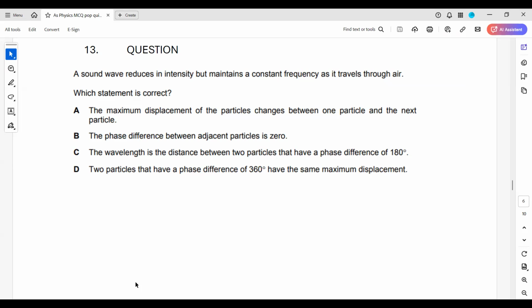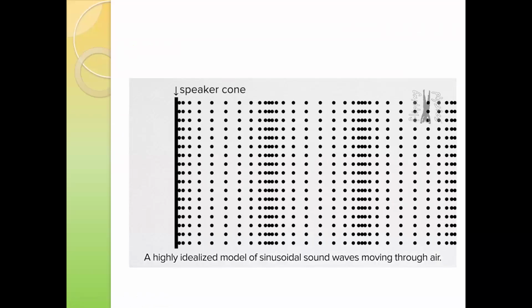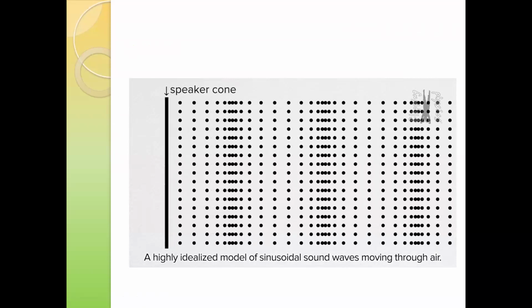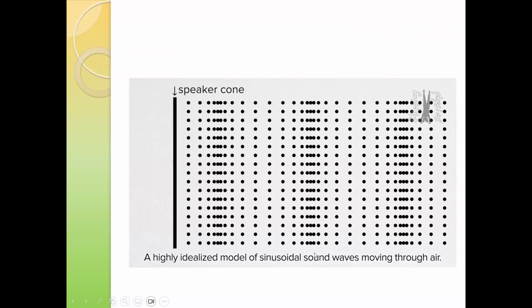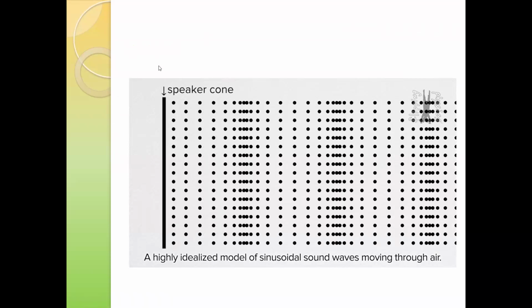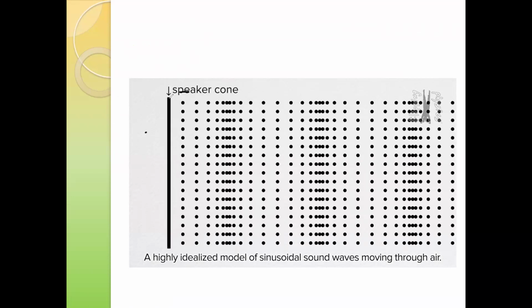How are the particles moving in the same direction? I thought you said that. No, when you observe a sound wave, focus on the group of particles. One group of particles is moving towards the right, another group of particles is moving towards the left. So for that group of particles, if we focus on one, like we are focusing on this area.